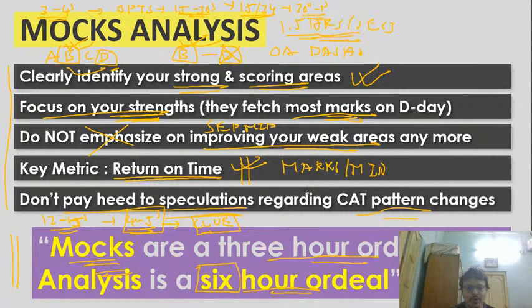And the last one, which is important: as CAT gets nearby, there'll be a lot of articles talking about which IIM is hosting it, what the expected changes in pattern are, and so on. If you look at the CAT in the last 5 years, the pattern has been almost similar. So don't pay heed to speculation regarding CAT pattern changes, the breakup of the number of questions in each section, or the level of difficulty being higher in this section versus that section. Avoid all of that. Just focus on your preparation journey, and ultimately your CAT pattern will be more or less similar to the last few years. So do not worry too much on that front.